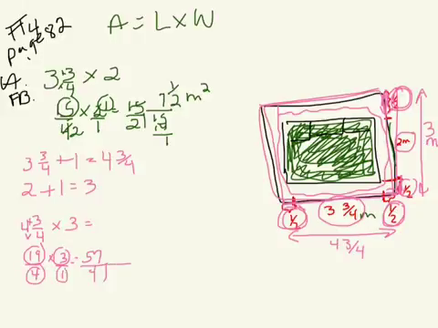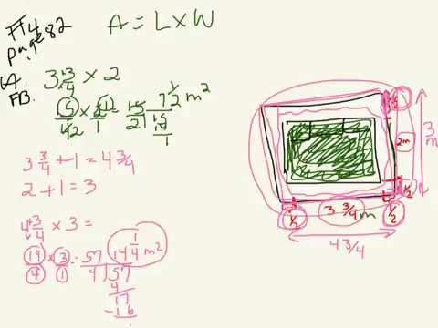Now I'm going to turn this into a mixed number. How many 4's are in 57? Well, how many 4's are in 5? 1. And bring down the 1 and the 7. How many 4's are in 17? 4, minus 16 leaves 1. So it's going to be 14 1/4 meters squared. So this whole flower bed, including the border, will end up being 14 1/4 square meters.